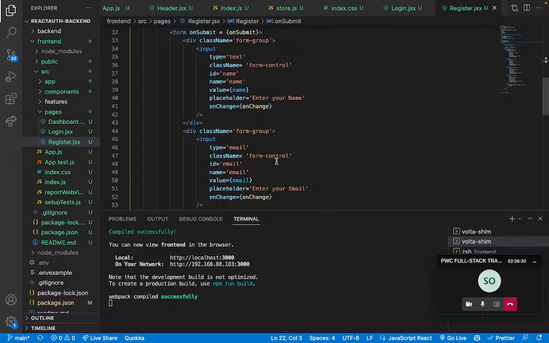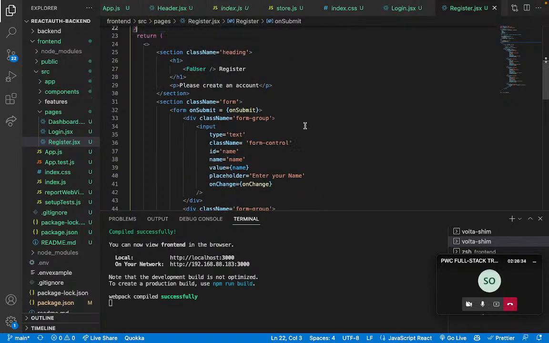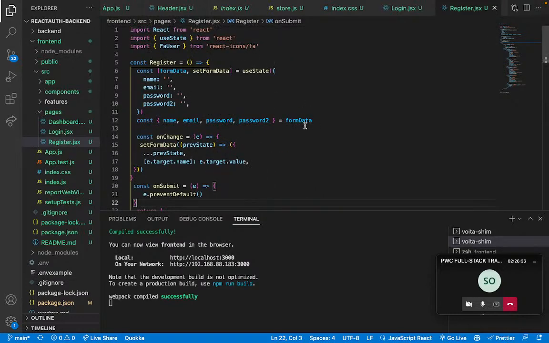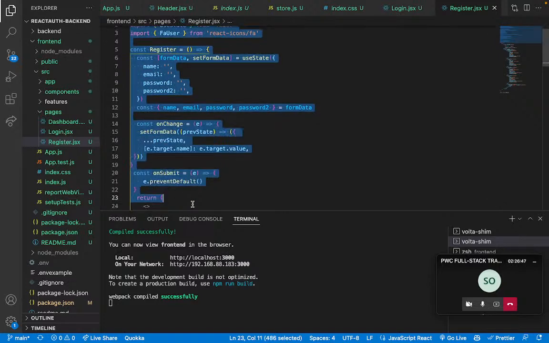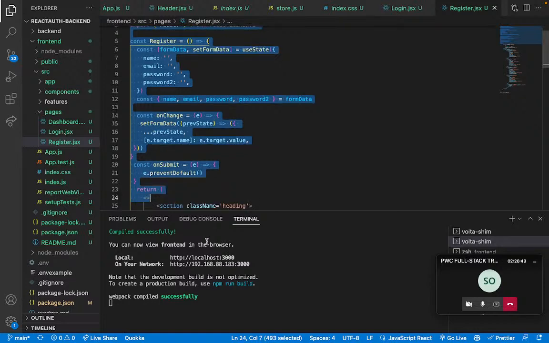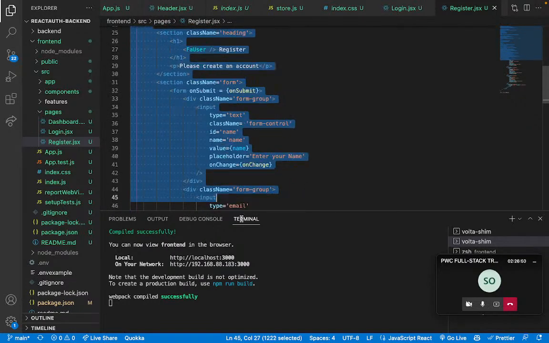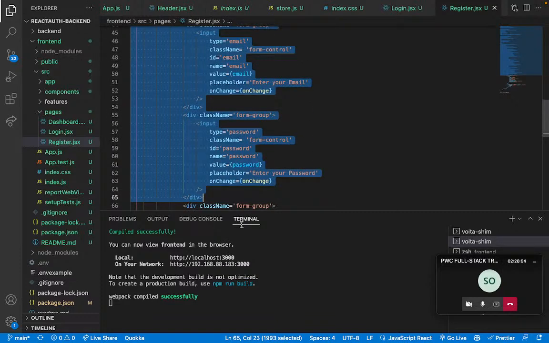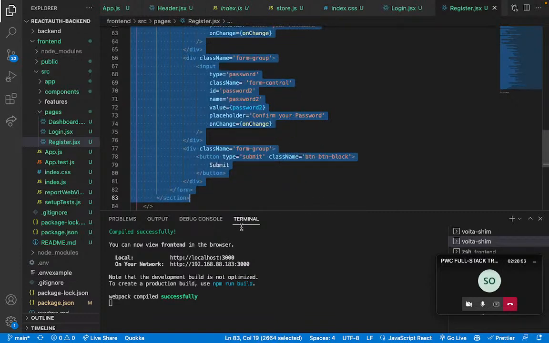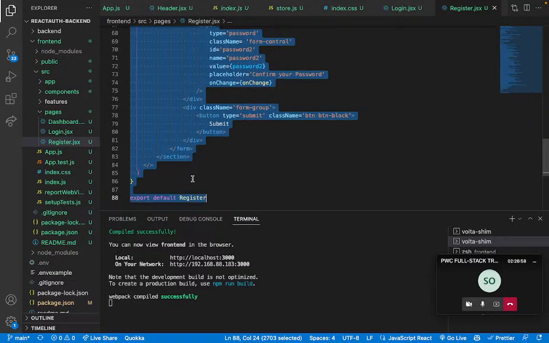Okay, so since most of us are done, that's what I will assume. So I'm just going to copy everything that is here. Everything, just copy everything that is in the register.jsx. Let's pick everything.